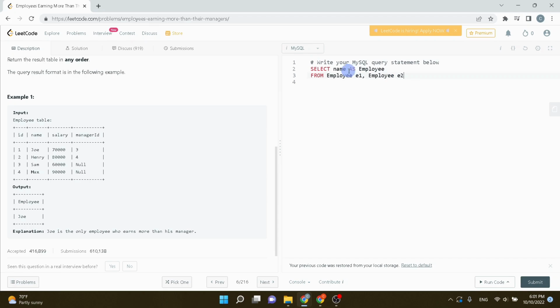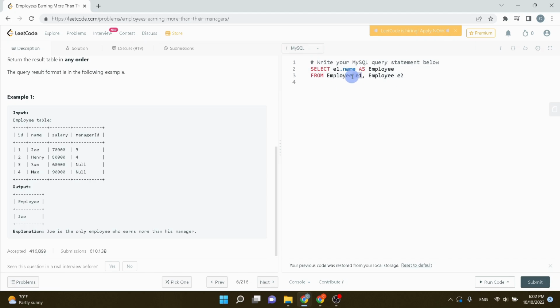And so we want the employee name from the employee 1 table, which we named E1. And the only way you delineate that here is just by putting whatever your little file case here in front of your column name. So in this case, we'll just do E1.name.